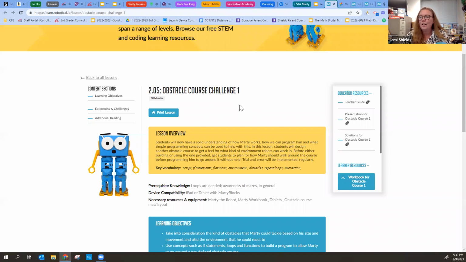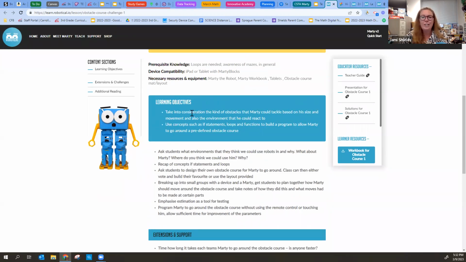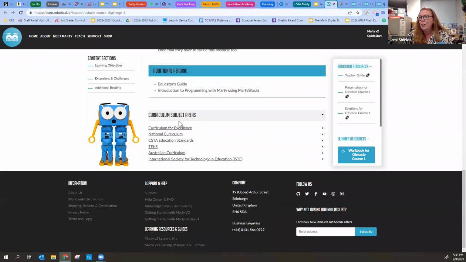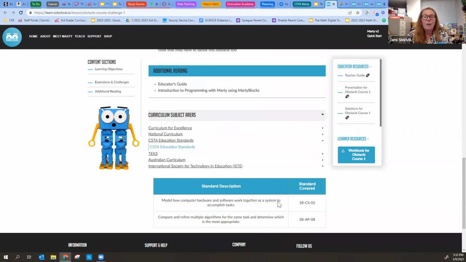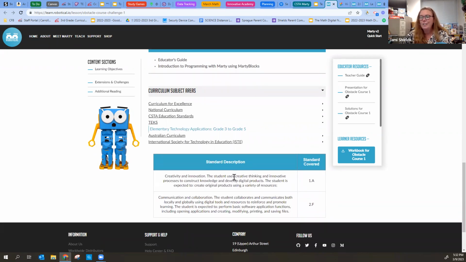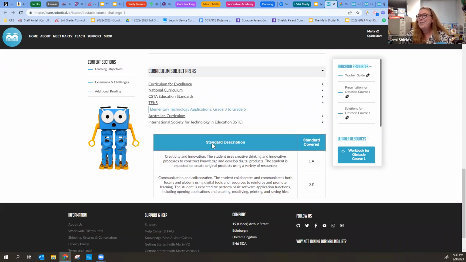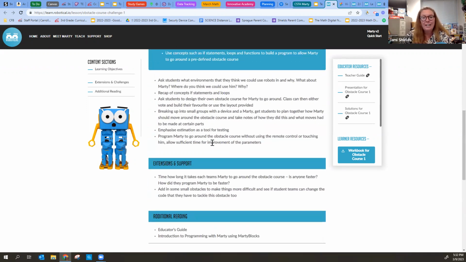One of the neat things I love about these lessons is that it does have those learning objectives, because I don't know about you guys, but we have to write learning targets on our board every day and justify what we're teaching. Then we have to also tie that back to our content TEKS, I'm in Texas, or our CSTA, or whatever our state standards are. And those are all built in here. So the CSTA standards that they're talking about are listed out with the numbers. Like I said, the TEKS are there for us if you're in Texas, because, you know, Texas, we have to be different. So those are all listed out for you. And I think that's exciting because a lot of companies don't always think of those kind of things.